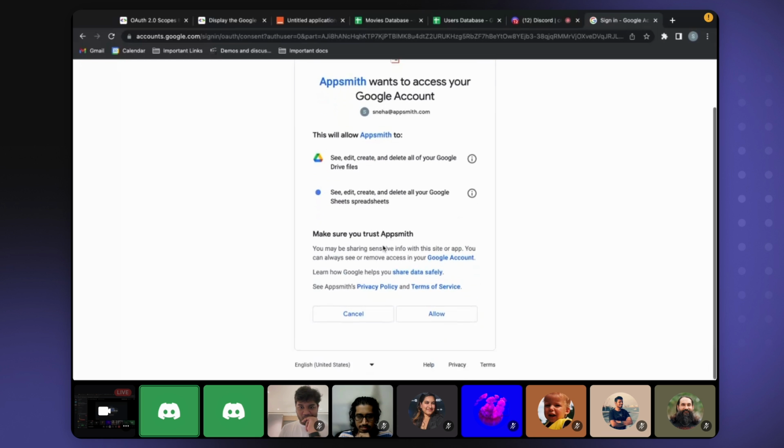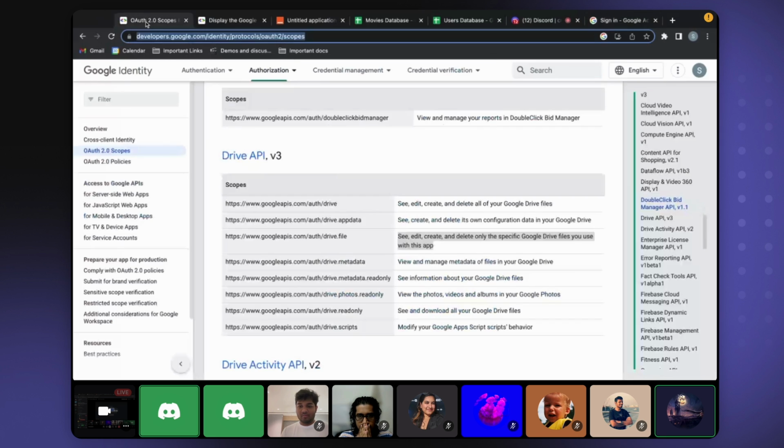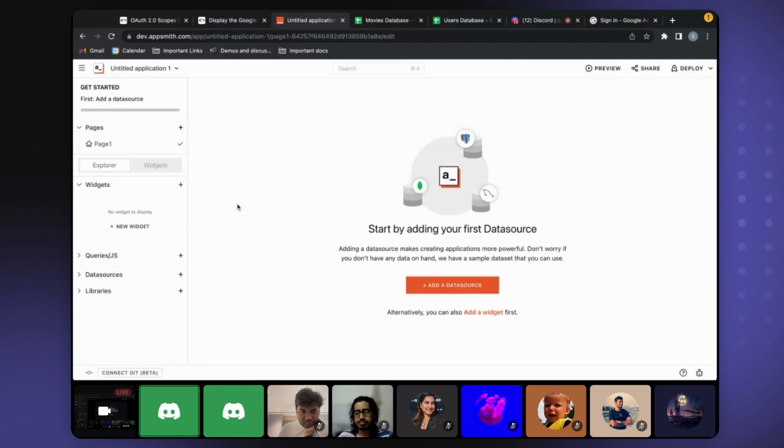So we started researching to see if there's any way by which we can just authorize a single file or a couple of files that the user wants to use with the Appsmith application, instead of asking for permission for all their files. And that's how we found the drive.file scope, and we also found the Google File Picker library. So we put these two things together and created a POC to validate that idea and to see if it is possible to give access to one or two files only. And that was a success. So we decided to add that in the Appsmith application. So let's see how that improvement looks.